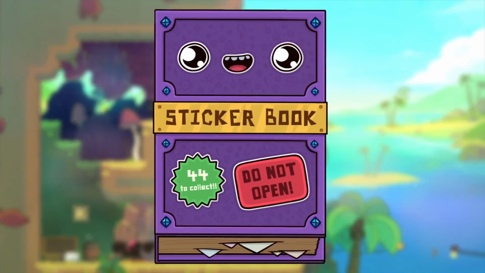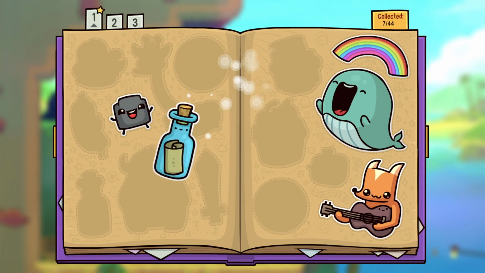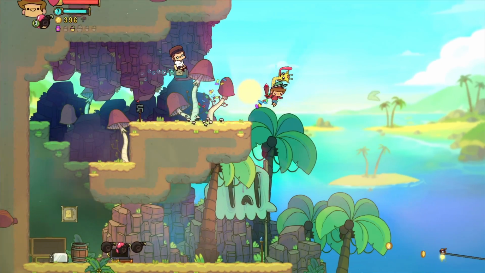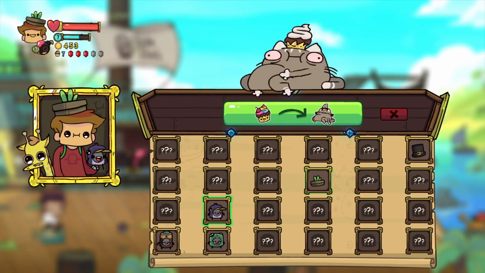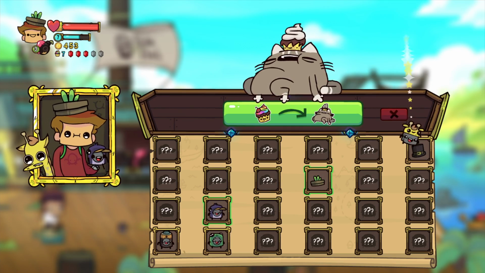Each stage in the game also features collectibles to keep an eye out for. There are rainbow cupcakes, as well as stickers for your sticker book, and there's also stickers that you'll gain for doing other things like side quests in the game. The rainbow cupcakes can actually be exchanged to the Cupcake King, this really fat flying cat, and he ends up regurgitating various hats that you can then equip to your main character or to your pet rock.